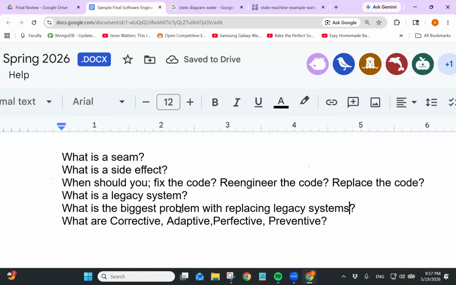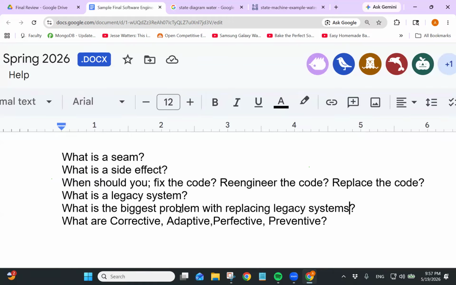What's the biggest problem to get rid of it? Like, they could be needing it still. Something might require it still. Well, I mean, the biggest problem really is it's not really the technology.